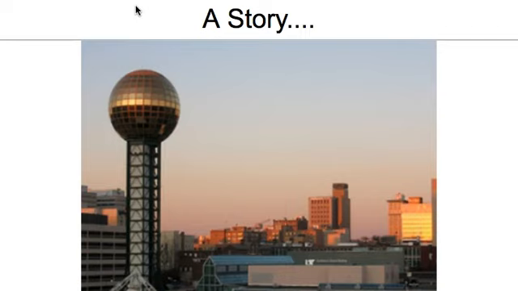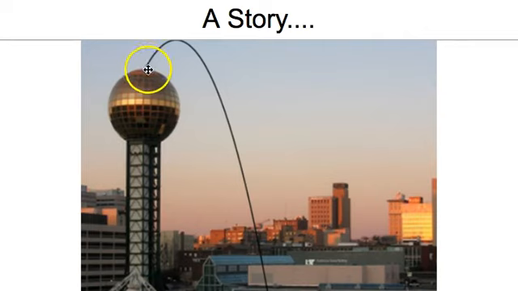But to celebrate this, we have the Sun Sphere from the World's Fair, so I'm just going to launch the ingredients for a Petro off the top of the Sun Sphere out of a homemade cannon because, of course, I'm weird that way. So what will happen is these ingredients, just like anything else under the Earth's gravity, if we're ignoring air resistance, will travel in a parabola. And so it would come off the top, fly out this way, and then land on some poor unsuspecting stranger.